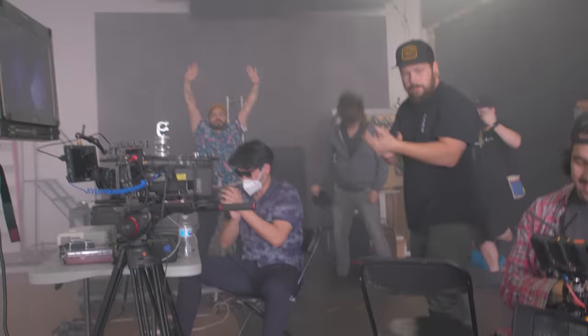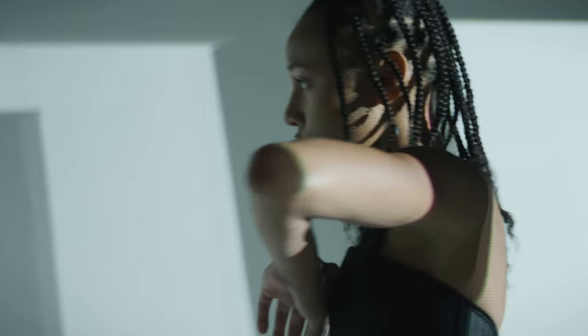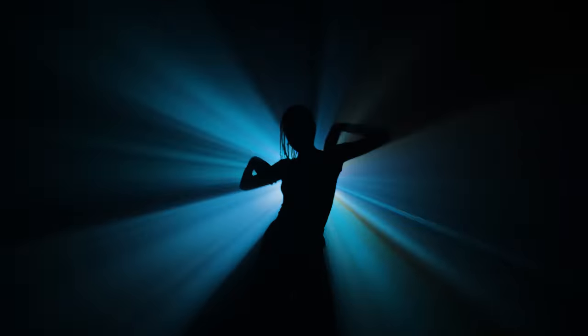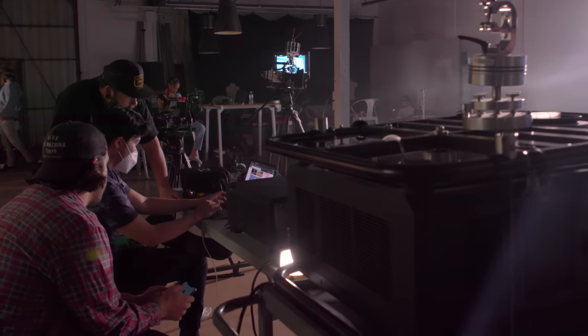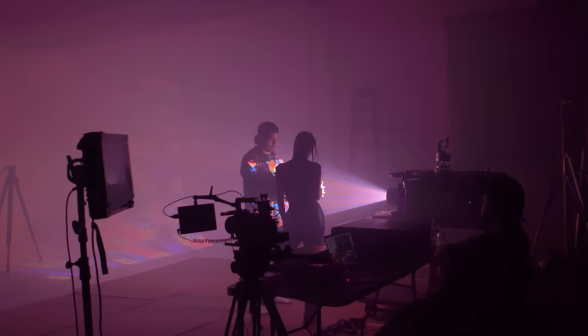That looks great — I think that's a wrap, guys. That was sick, that was awesome. That was the first time I ever played with projectors. Thank you so much, Justin, for showing me the ropes and the technical stuff and the basics. Projector is so versatile — you saw how easy it was. You literally just either move the projector, move your talent, flag stuff off, use lights, don't use lights. Anything really actually looks good. That's where I feel like people like us thrive so much, because we just love creativity and creating off the bat. Thank you guys for joining us. Hope you guys learned something new. But before we go, we got some questions we got to answer.